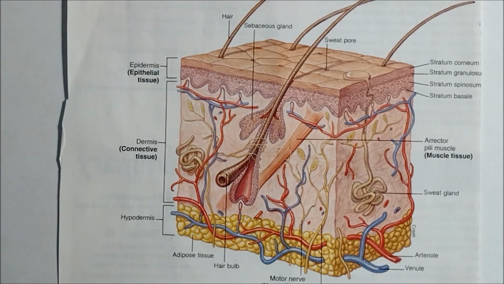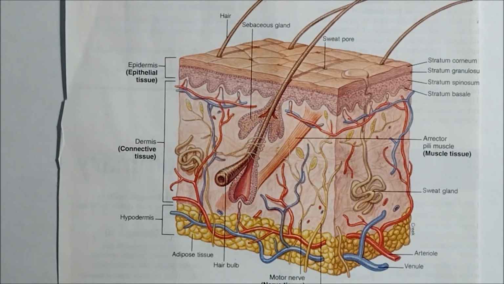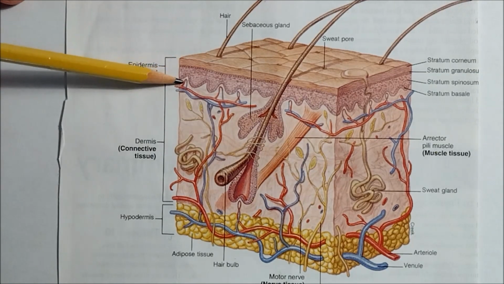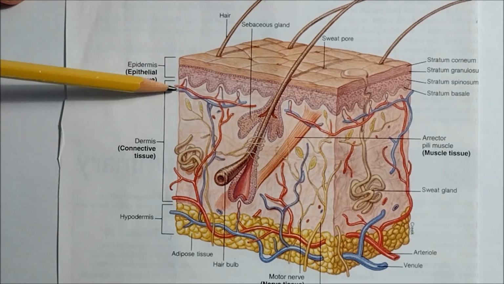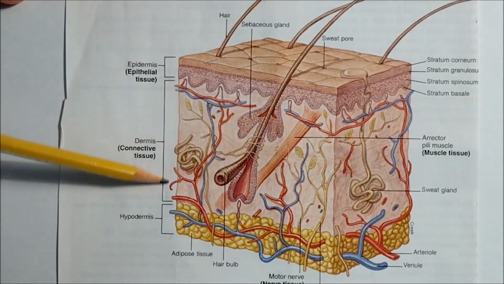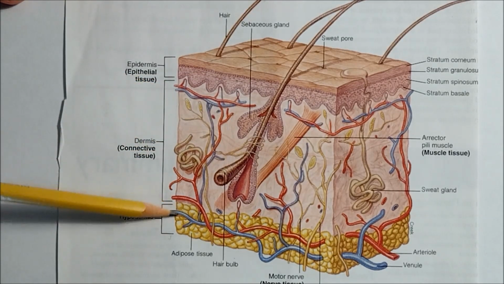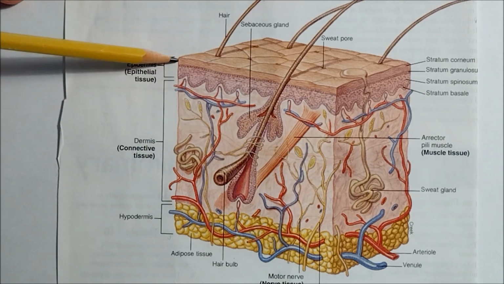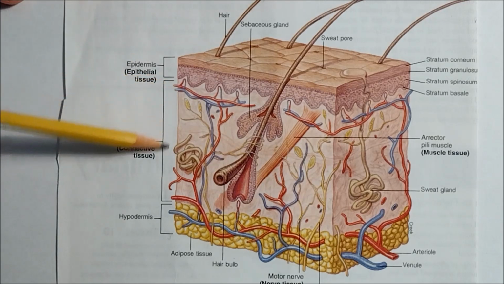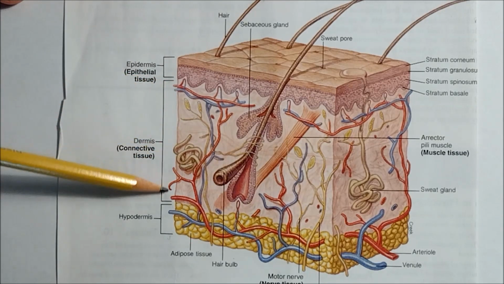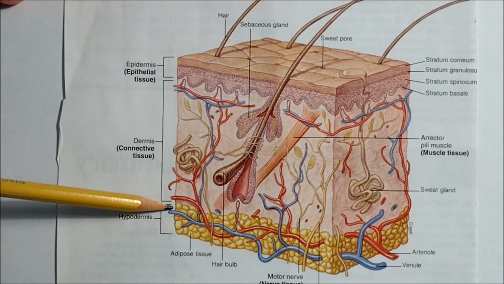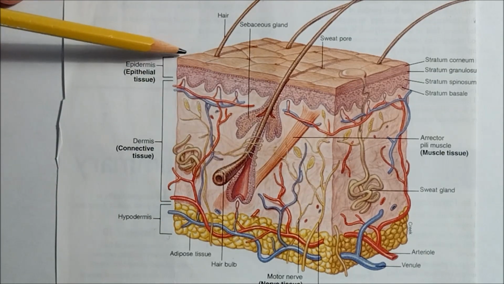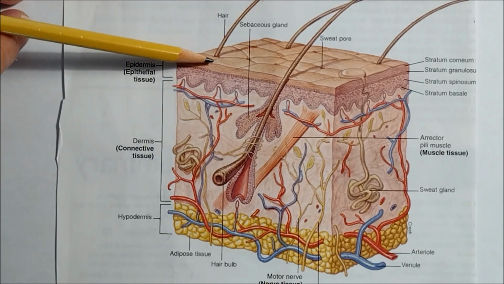So what can we say about the skin? What is so interesting about it? Well, it's divided into 3 parts. A very top layer here, a middle layer here, and a bottom layer right here. The top layer we call the epidermis. The middle layer, the dermis, and the bottom layer, the subdermis. That's pretty easy. The very top layer actually is composed of dead cells.